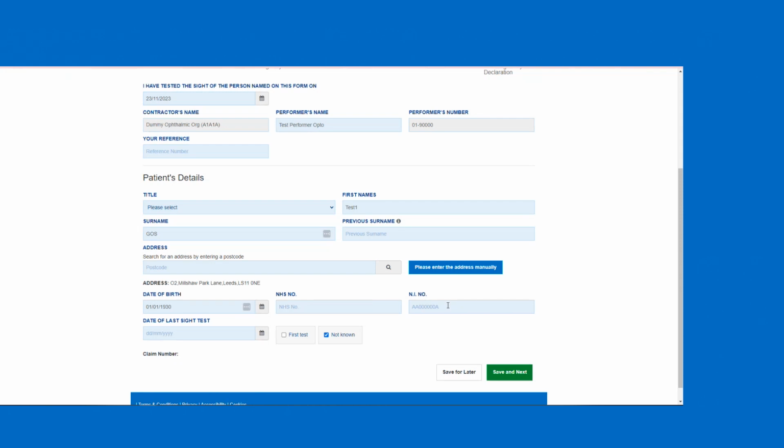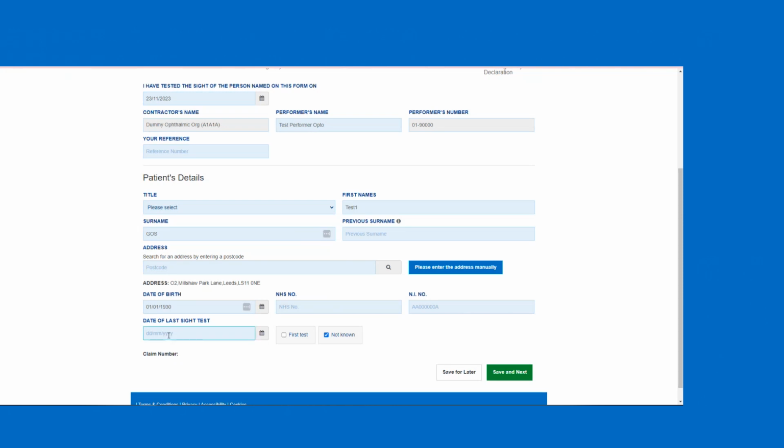One thing to point out with the NHS number and the national insurance number, because they're quite unique identifiers, just ensure that if you are filling this section in, it's been checked. It's not being used on any other claim by mistake, and there's no typo, because when you get to the performer screen, it will flag as a duplicate if somebody's already used that national insurance number or NHS number, and it won't let you proceed any further. So just little things to bear in mind, but these are not mandatory. These are optional fields. So if you do have them, it's good to fill in. If not, that's still fine. But your date of birth, your first name, your surname, and the address are mandatory.